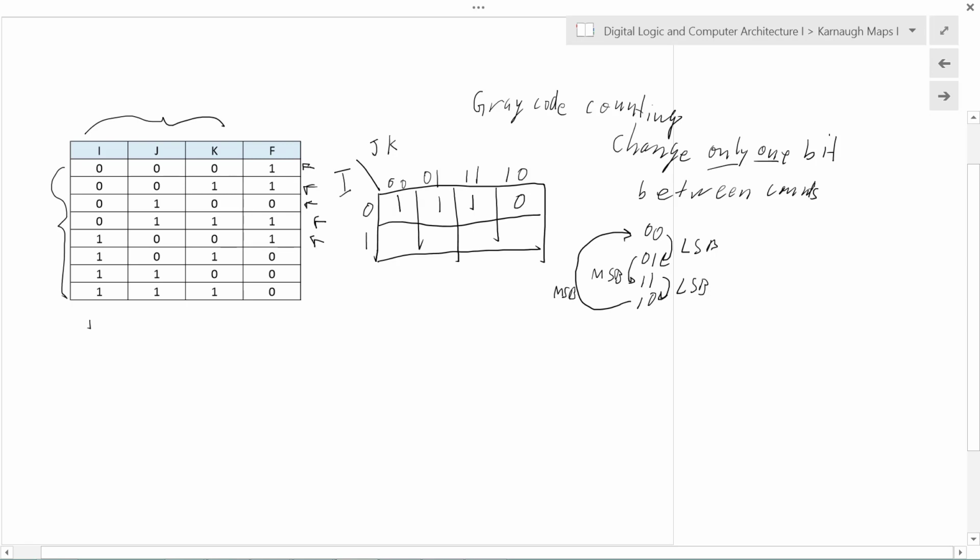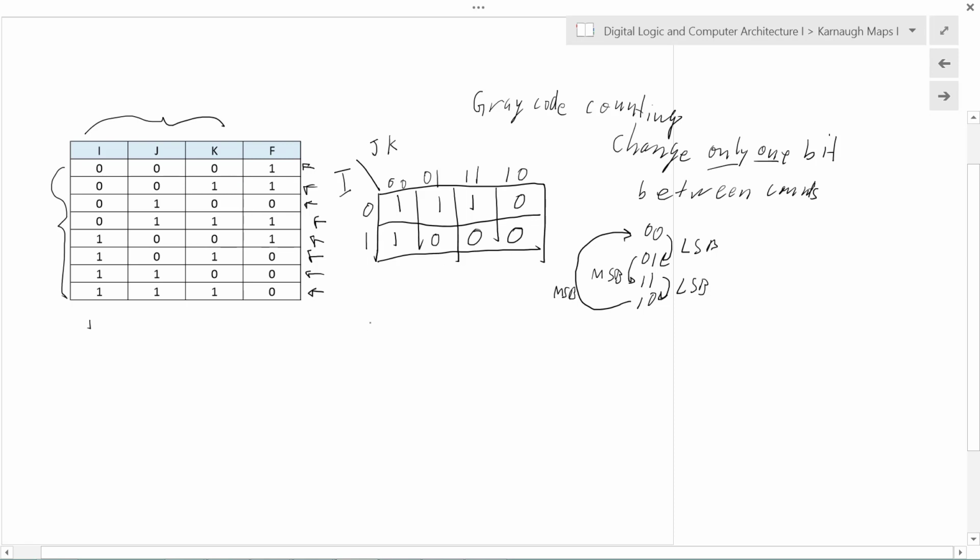Now we look at I equal to 1. We are going to the second row. J and k are equal to 0 and 0 respectively, so we enter a 1. Now for the remaining 3 values, it's going to be 0, but let's go through these in detail. 1 for I, 0 for j, 1 for k. So this will be 0. And then here, gray code counting format, I is 1, j is 1, k is 0, f is equal to 0 again. Finally, I, j, and k are all equal to 1, f is equal to 0.